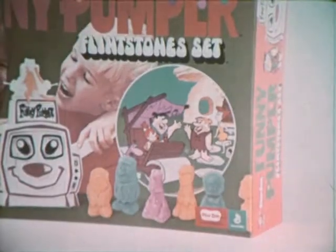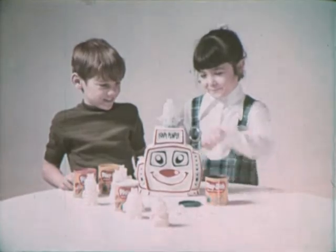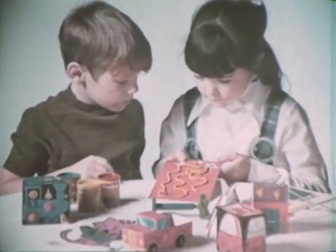Remember this? Put some Play-Doh in. Slip a mold on top. Pump the funny bumper and watch the Play-Doh pop. Make all six Flintstones with a Flintstone funny bumper. Do you think 35 millimeter film? Always 35mm. So you had 35 millimeter copies of these films. With a Play-Doh decorator, six molds and four cans. Because after they were shot and broadcast on TV, they would use a 16 millimeter print. That's one of the Breen children — Mary Breen.